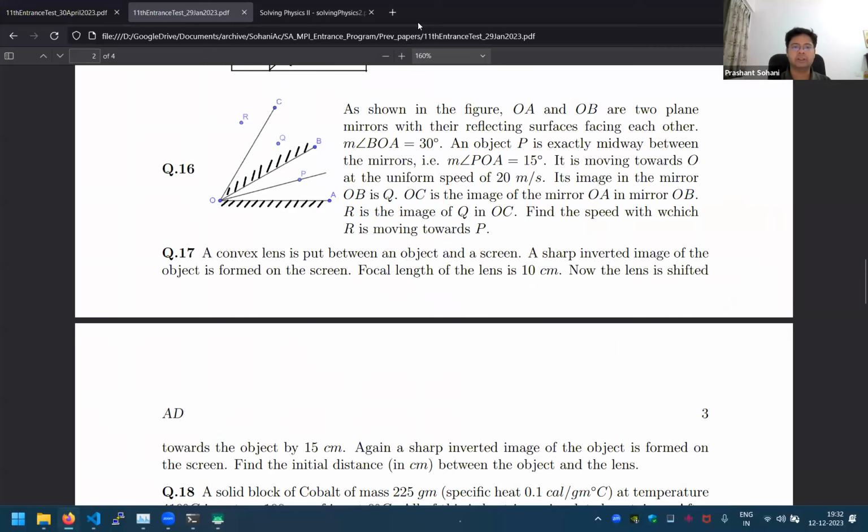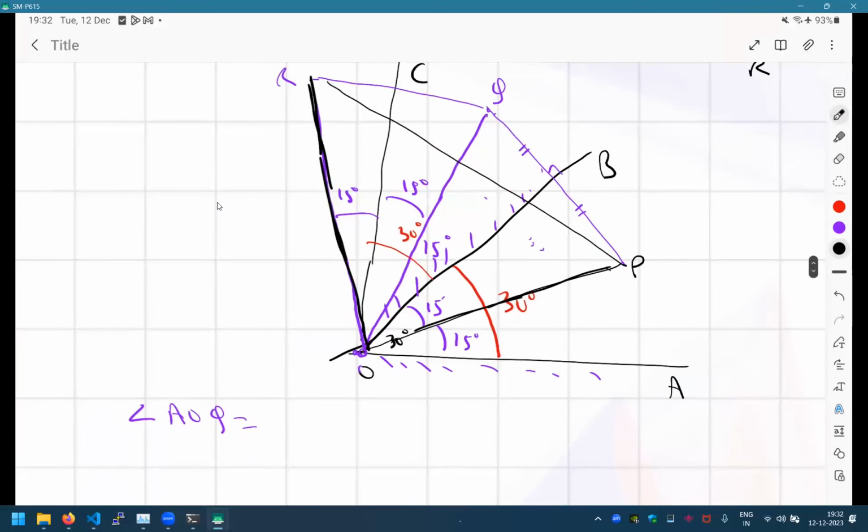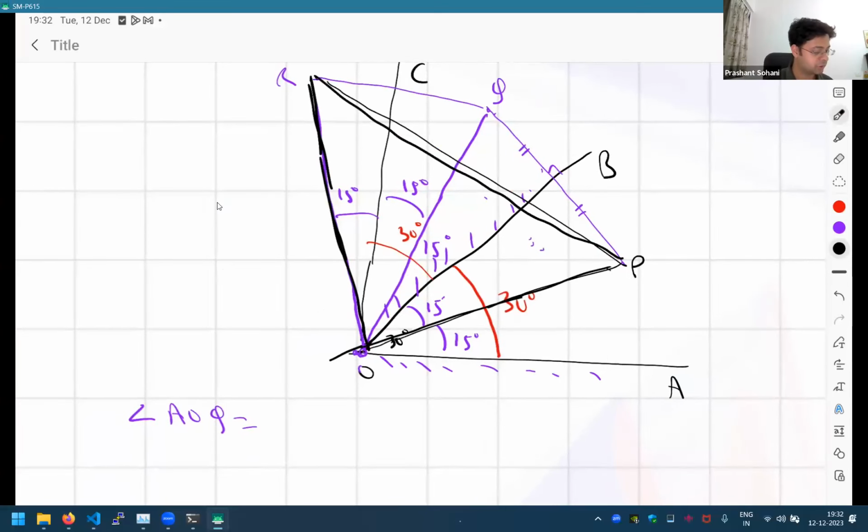And now what is given is that this point P is moving towards O. So point P is going to travel along this line. At the same time, if you imagine what is going to happen to points Q and R, they are also going to travel towards point O. So everything is traveling towards point O, right? But in that process, what is the connection of P, R, and O? Can somebody tell me? What is the connection between P, O, and R? If I draw it in a different color, they form an equilateral triangle. Again, my diagram is not very accurate, so sorry that it doesn't appear that way.